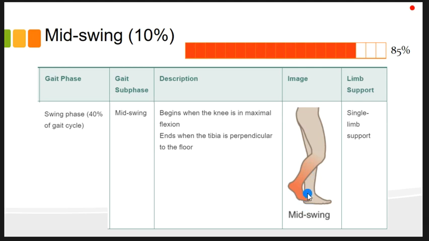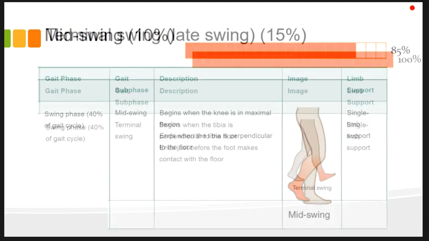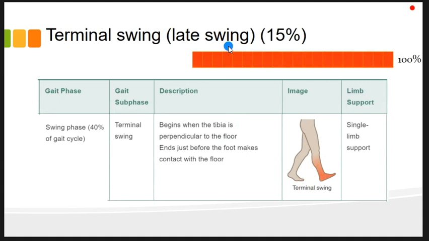So this is really the end of the acceleration, beginning to decelerate at this point. And then it ends when the tibia is perpendicular to the foot. And then going from mid-swing, we go to terminal swing or late swing, depending on the terminology. So this is the final part before this reference limb is about to hit the ground. Now the center of mass for the lower extremity is going to shift more anterior. So the final phase is going to involve deceleration.